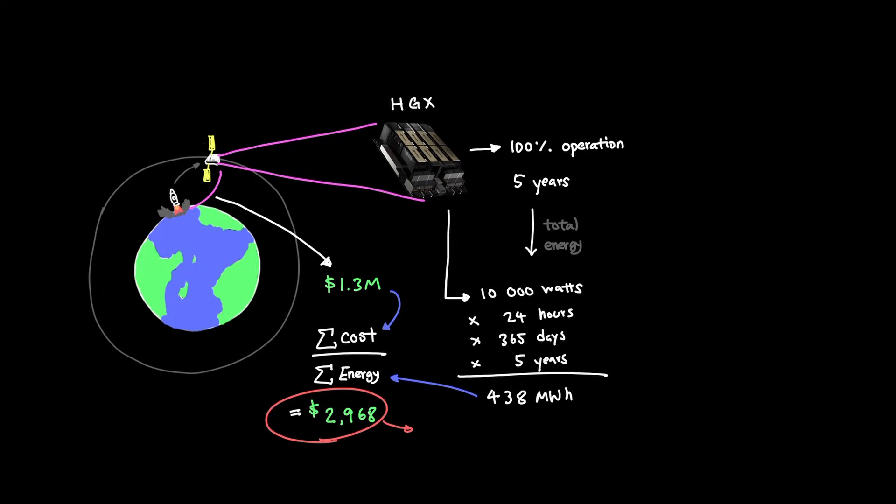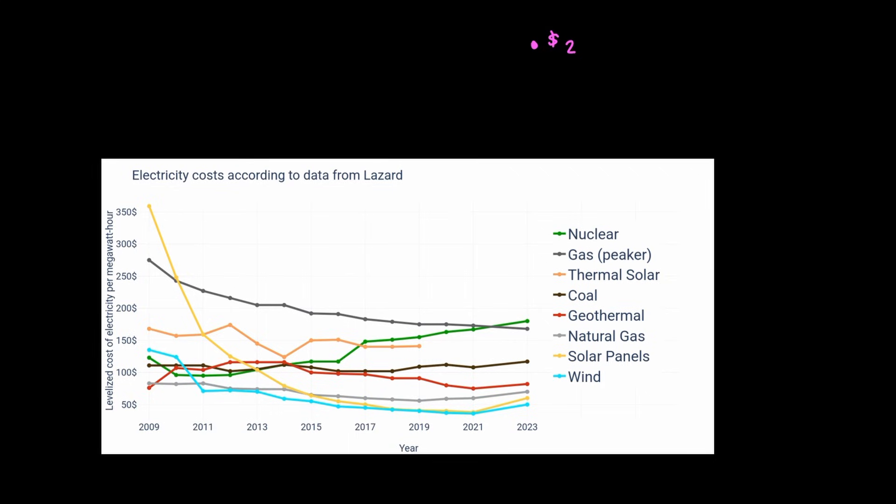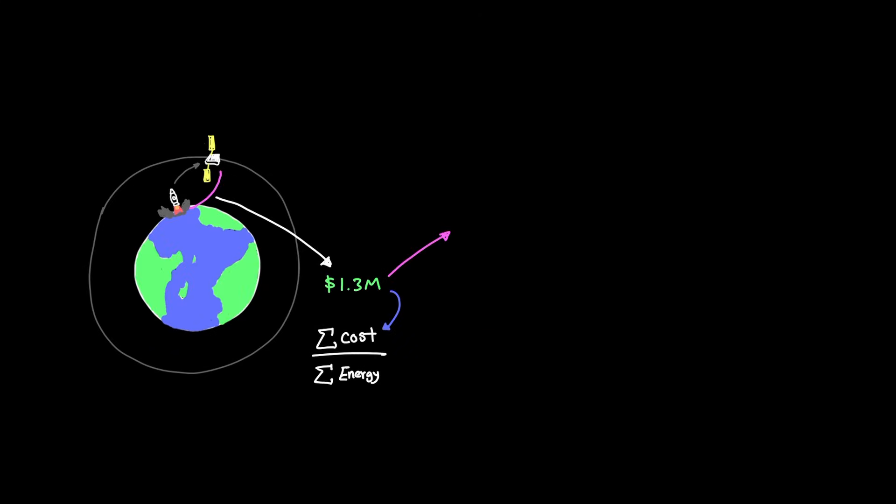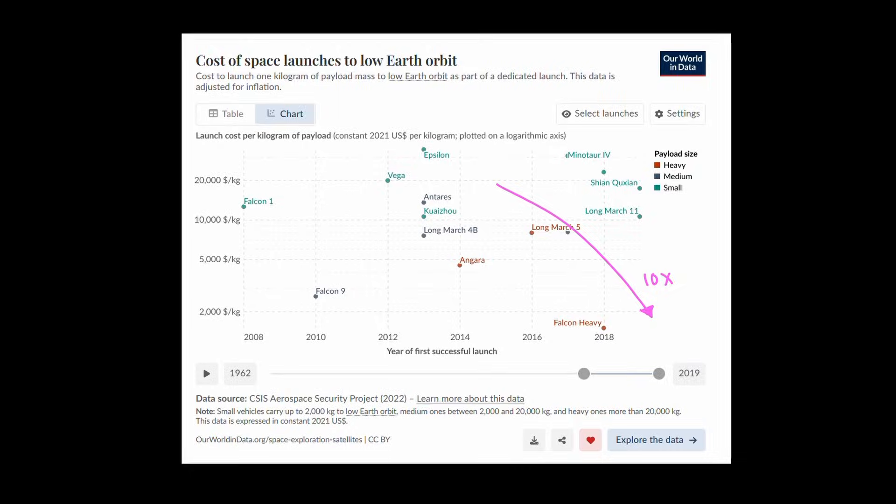And this very metric is called levelized cost of electricity, or LCOE. Now we can actually compare this $2,968 to other figures from different energy sources on Earth. And they're at least 10 times more expensive in comparison as of now. So yeah, not very great. So then why on Earth is everyone talking about space solar panels and AI in space if it makes way more sense to train them on Earth? Well, as you can see, the biggest bottleneck here is the launch cost. In other words, if the launch cost actually gets cheaper and cheaper, say by a factor of 10, then the cost actually starts to make sense.